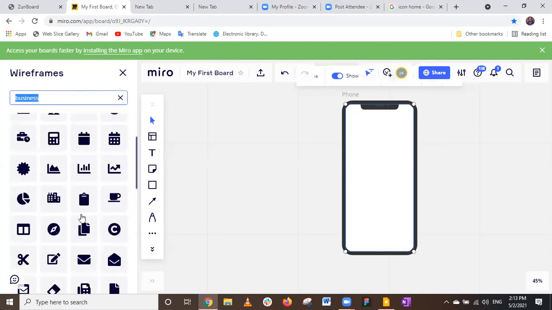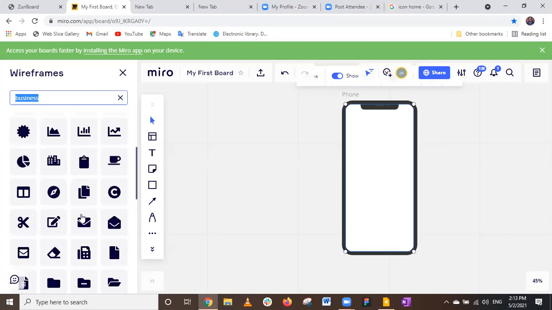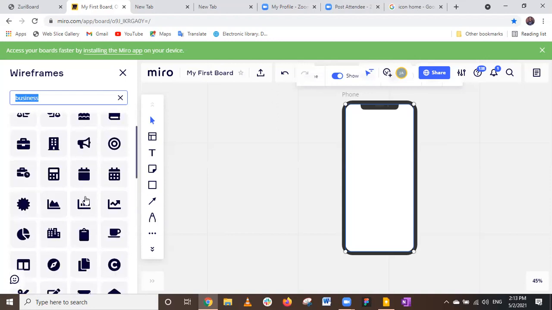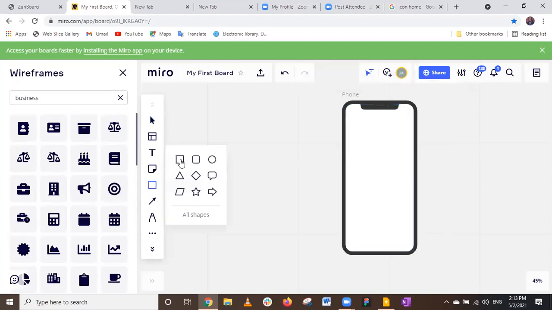So let's say I want to design my menu again. Okay, so I'll just design a menu, so you guys will know how I did the menu part. I hope I can remember most of the things I did. Okay, so let's pick a box. The thing about this is that the format tools you use when you were making all those user flows and stuff like that are the same tools you're going to use here. These tools still work with the wireframe.